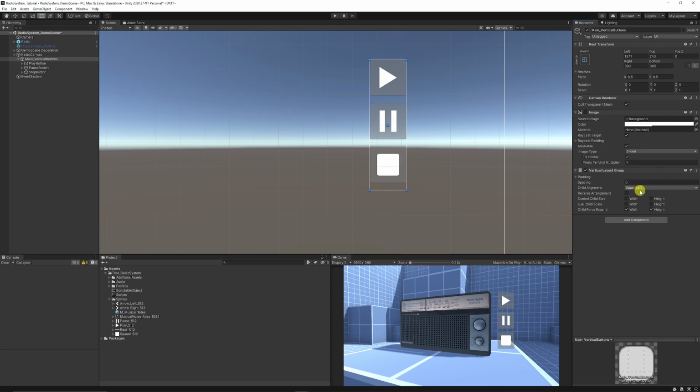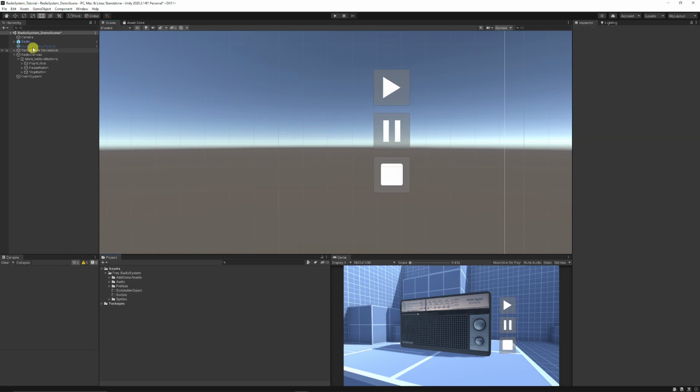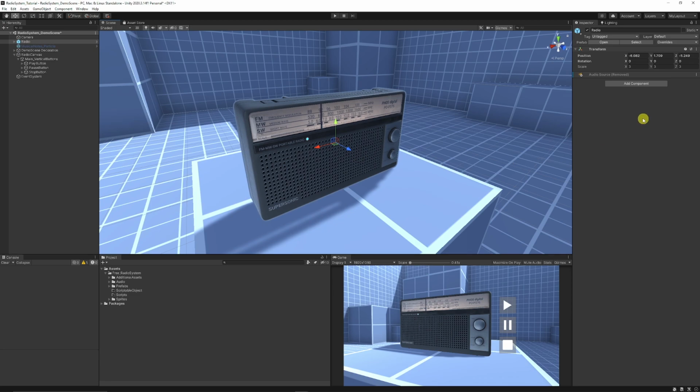And if I put the child alignment on middle, it will mean that they're all centered evenly across all of the different sections that they have. So if I move this parent around, then they will all come in the exact right spacing that I would want.